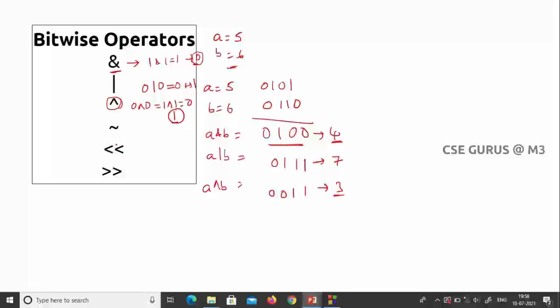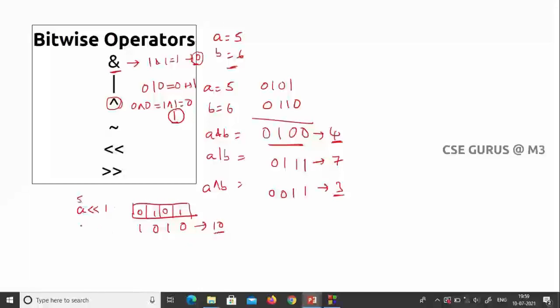Now we'll see left shift and right shift. What is left shift and what is right shift? Let us suppose I write A left shift by 1. First of all, I'll take the value 0 1 0 1, which is 5. Left shift means you shift each bit one place to the left, the leftmost bit is ignored, and the extreme right is empty, which you always keep as 0. Now the value is 1 0 1 0, which means 10, right? This is binary, and this is decimal.